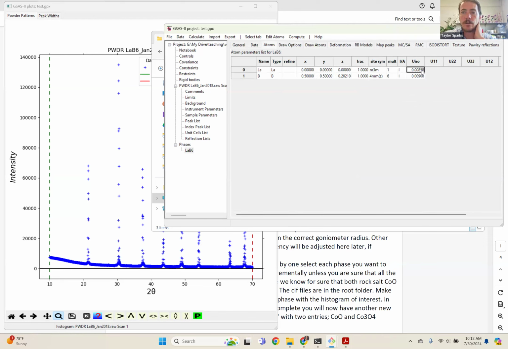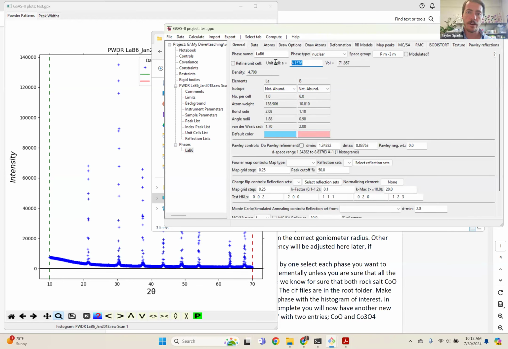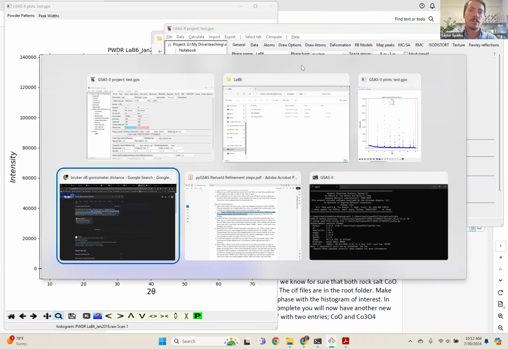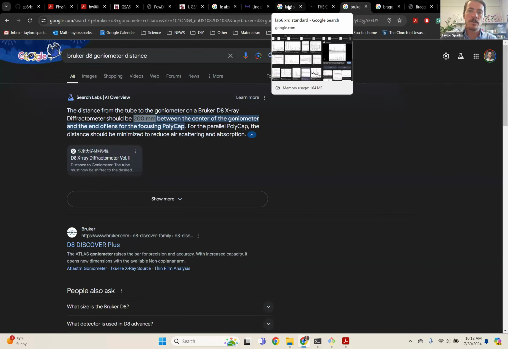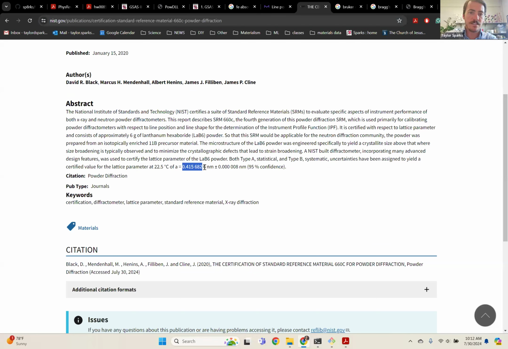It's got these values for its U isos. It pulled all of that data from the sieve card and populated it into this data tree, okay? Now, the first thing, hopefully, that you've noticed is this value, 4.1576, does not match what we paid good money for, right? You paid a lot of money to NIST to buy something where this is the exact value. So let's go ahead and update this value.